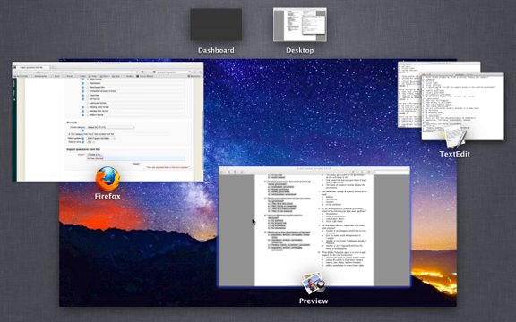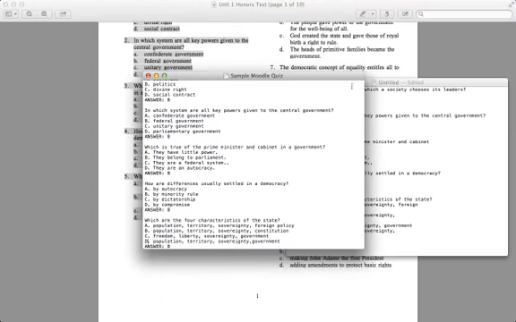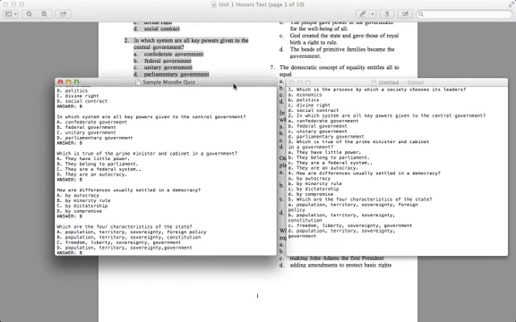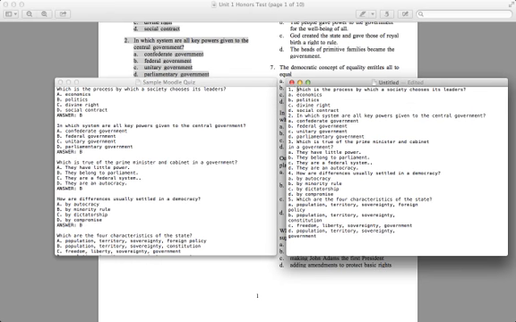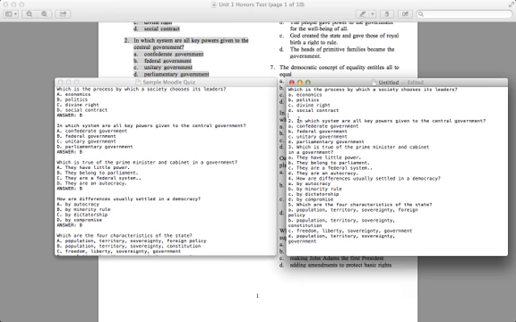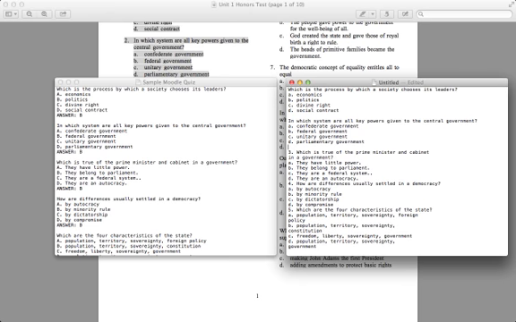And what we ultimately would like to end up with is what I have created here on the left. Now this is basically the same set of questions, but I had to format it in a certain way so that Moodle could recognize it. You can see that one of the first things I had to do is to get rid of the numbers before each question. That's because Moodle represents each one of these as its own individual question regardless of the number before it. So the first thing we'll do, I'm going to go ahead and get rid of the 1, 2, 3, 4, 5. I'll put a space in between each of these.